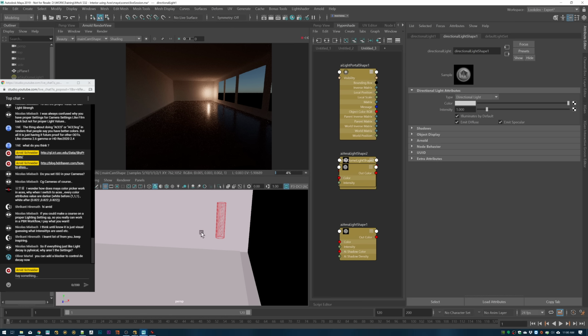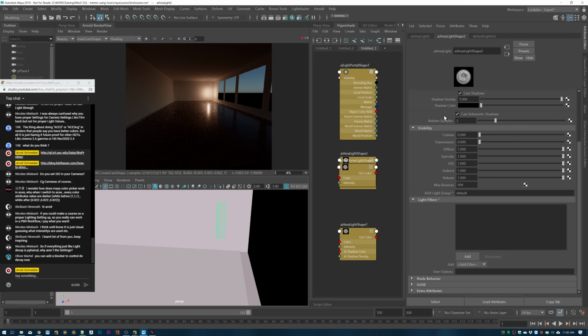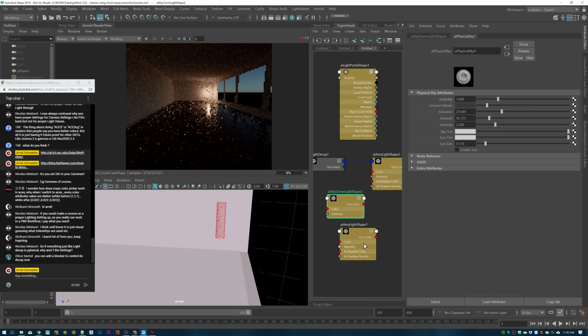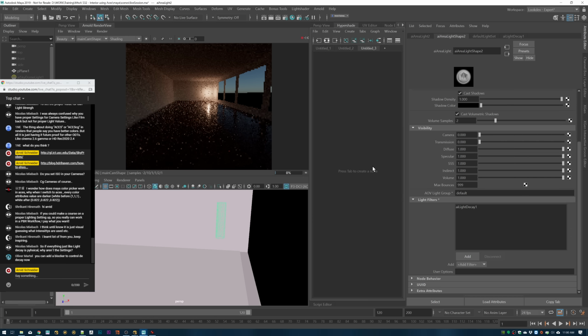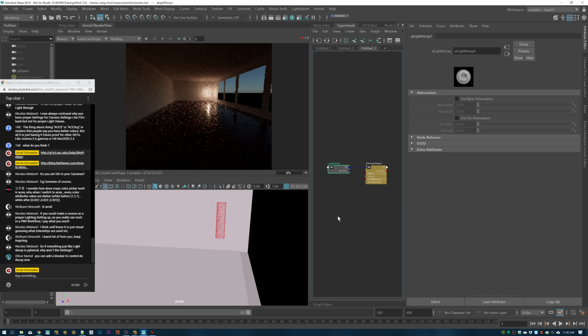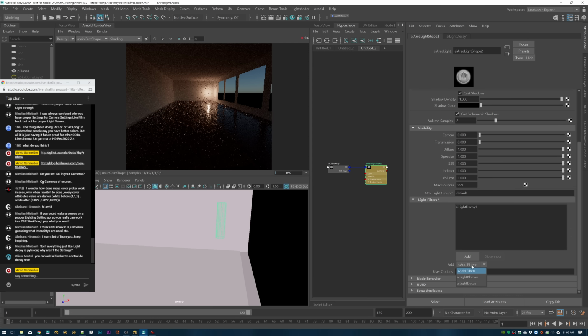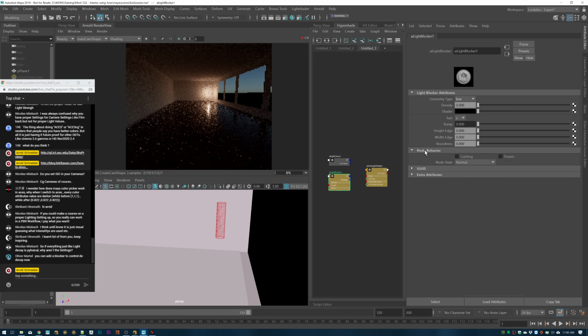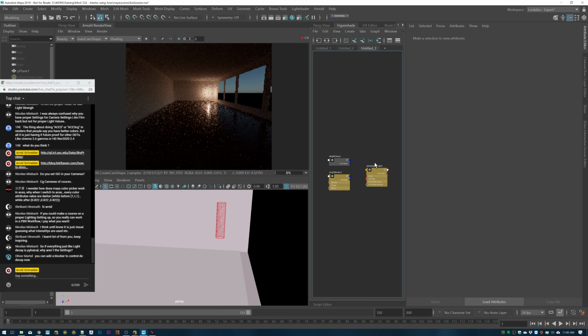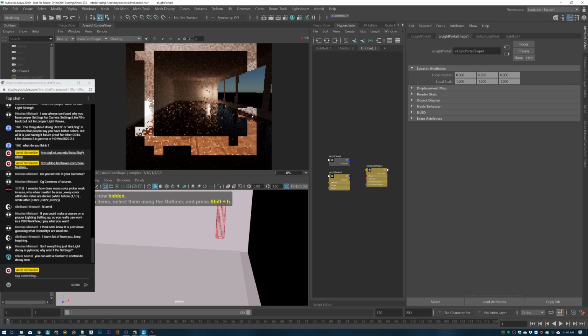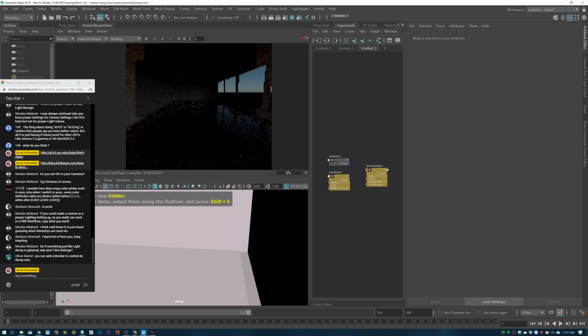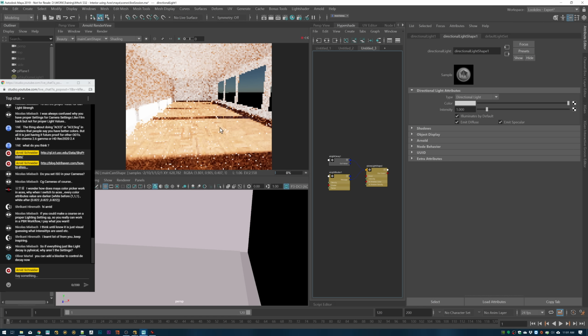Yes, you can add blockers, but then everything is breaking physicality, right? Lights do not fall off in a linear way. So you could do that. I just didn't really want to present these options because it will not help you much. But again, you do not have the option to say, oh, I want it to fall off quadratically, right? I'm not sure if the light blocker has any more options than this. I don't think so. No, it doesn't. So there's no real way of doing this, I guess. Now where's my sun? Yeah, and then this is pretty much how it is.